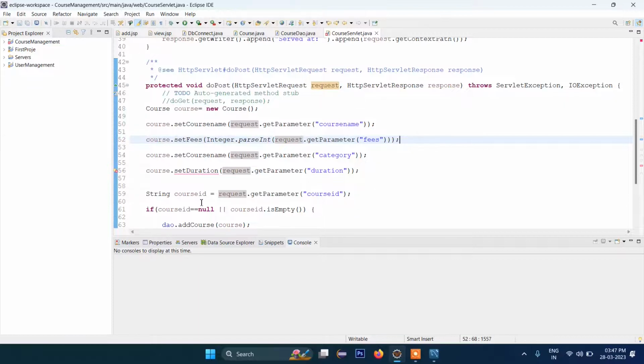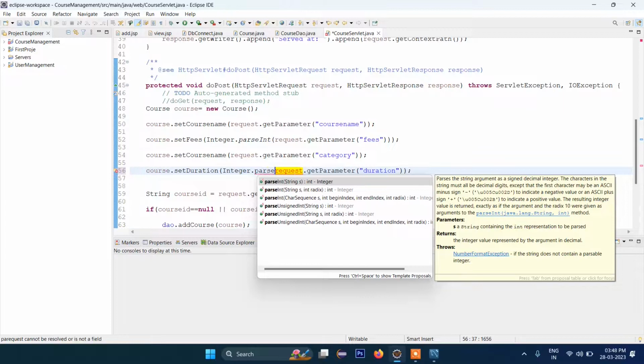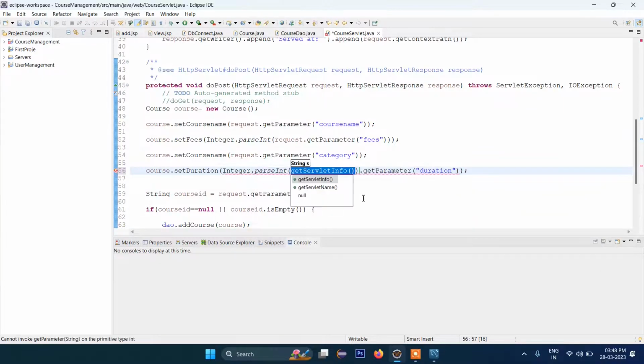So as you can see, the error is gone. Once again, here also Integer dot parseInt. Okay, and then request dot getParameter, request dot getParameter, one more will be this, right?